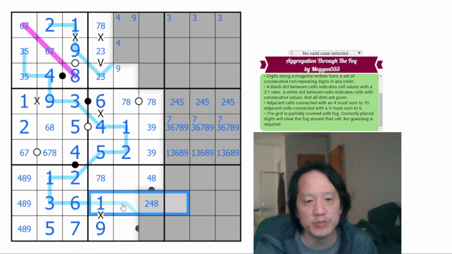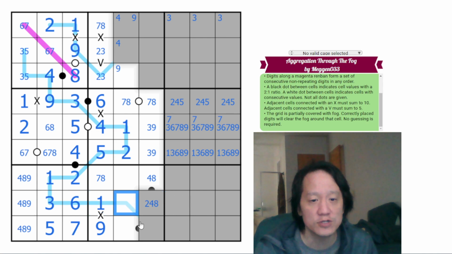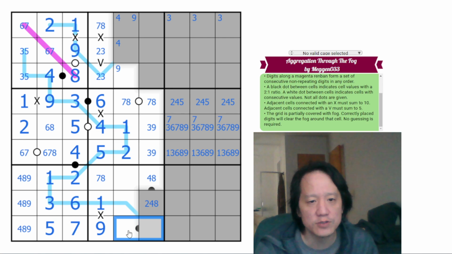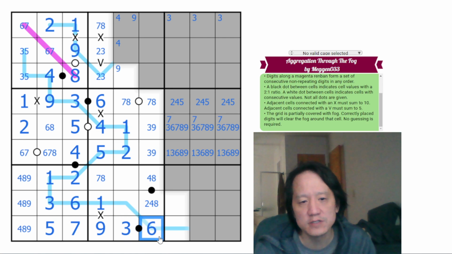So at minimum, it would be 9 plus 2 plus 3, which would be 14. And that doesn't fit the region sum. So that's the logic there. We know the 4 is here, so this cannot be 4. This has to then be a 3, 6 pair because 1 is already taken care of. So 4 is with 2 or 8, but then the other one doesn't fit. So this has to be 3 and 6.